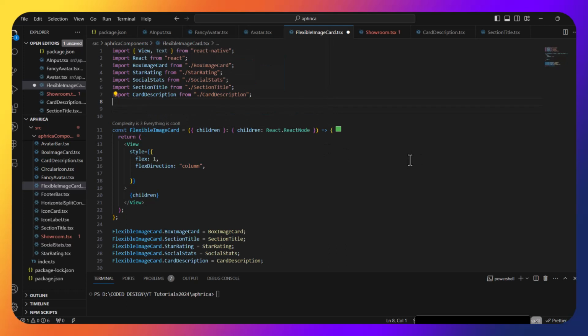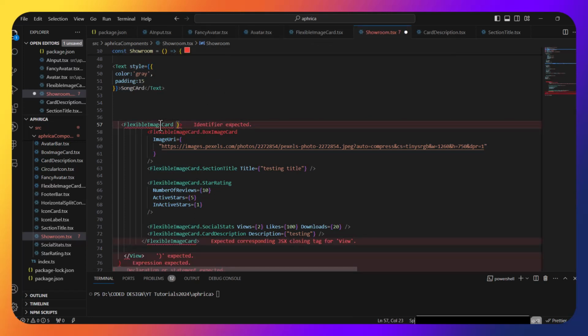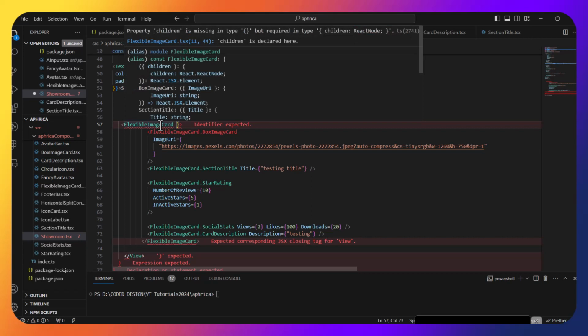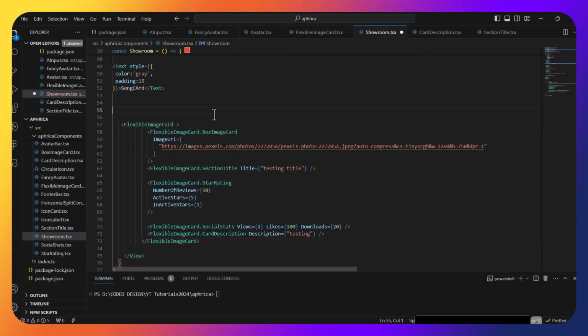Okay, I'm happy with this. Let's go back here. My apologies about that, guys. Now we are here. This is supposed to be this. I don't think it takes this title. What does it take? Children is missing, a type of required React node. Not much of a problem. Flexible card image, I don't need this. As you can see, guys, boom, we are done. My apologies about all the ups and downs.